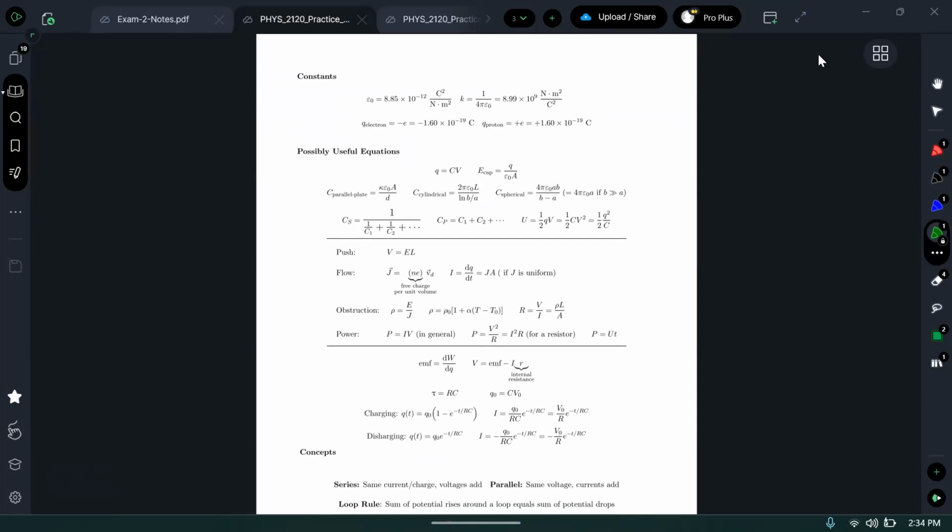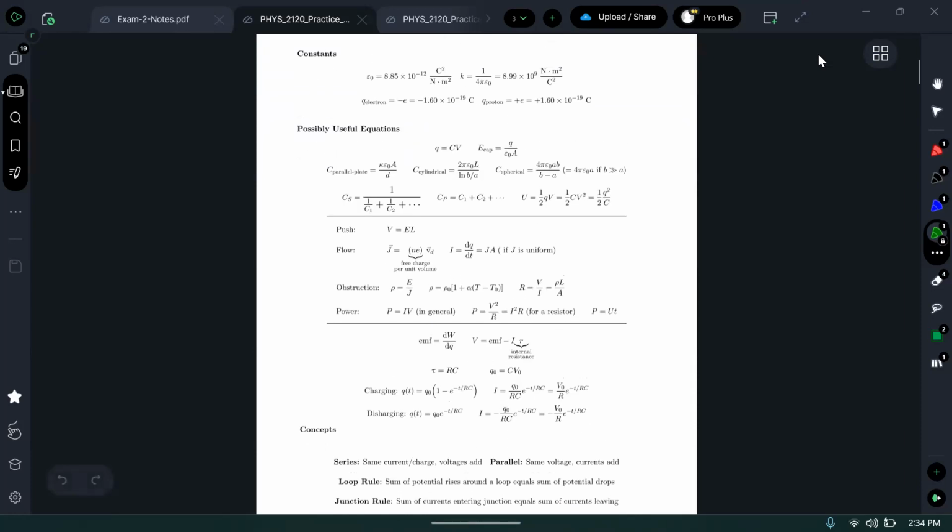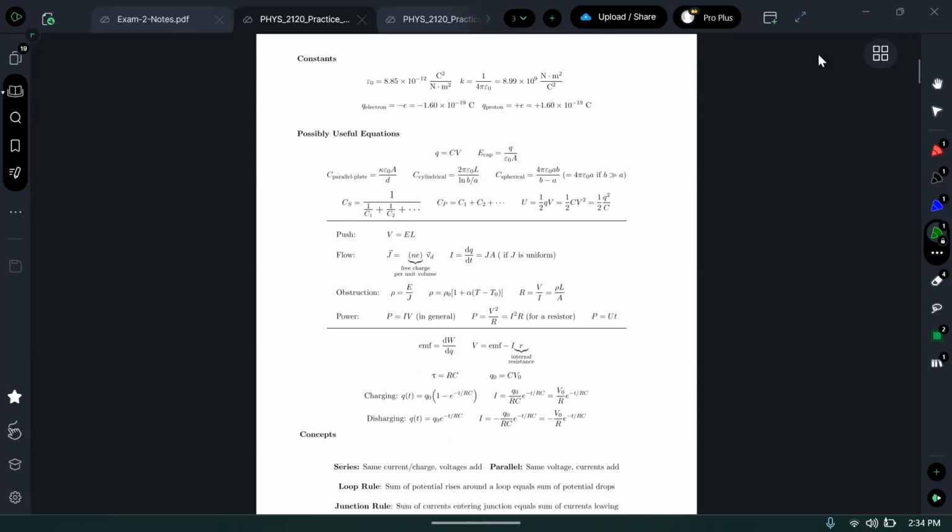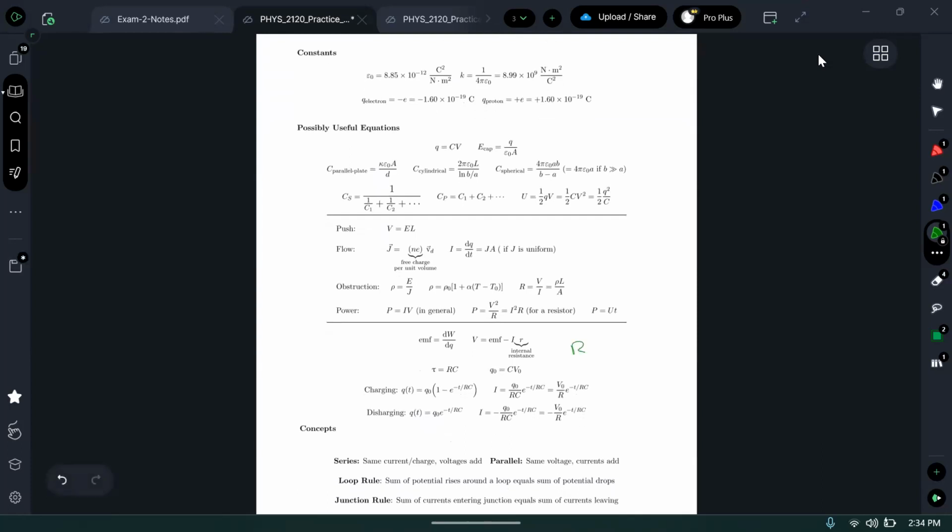But if I don't, which already I see that I should add the ones for resistance, so I'll do that. Series and parallel, unless I'm missing it somewhere. R1 plus R2 plus and so on if they're in series, and resistance in parallel, 1 over R1 plus 1 over R2 plus and so on. So I'll add those, and if I realize that I missed any other major equations that you would need, I will add those. But I won't take any off.